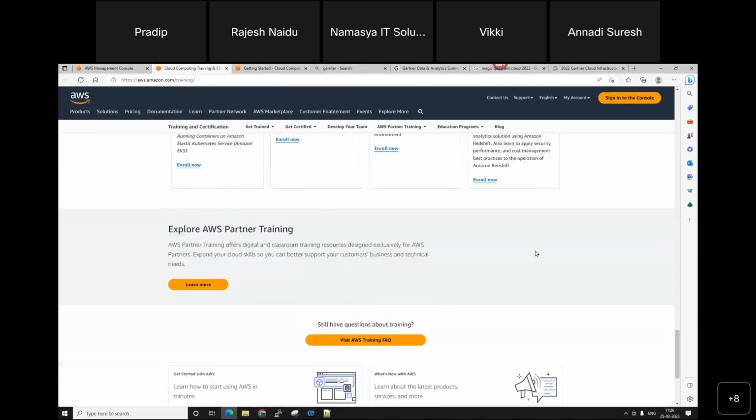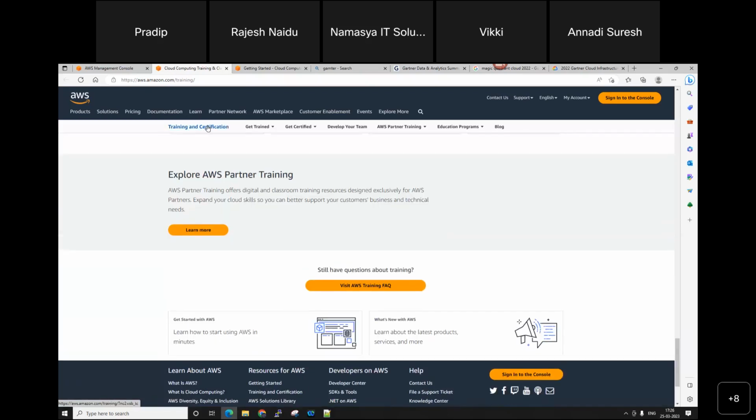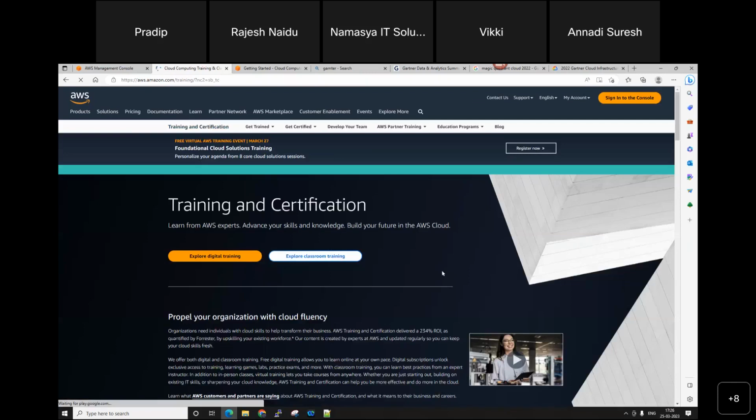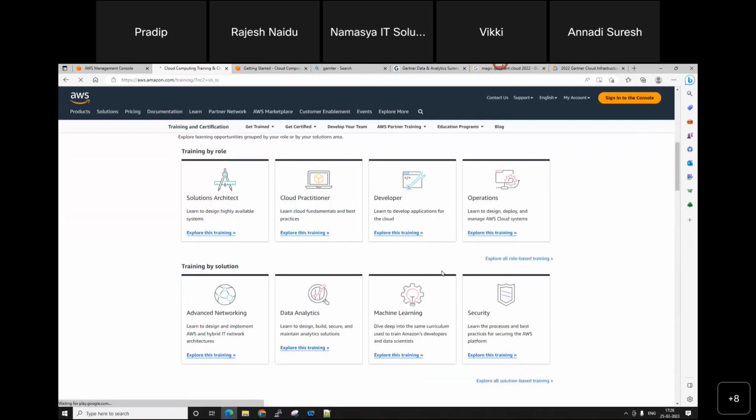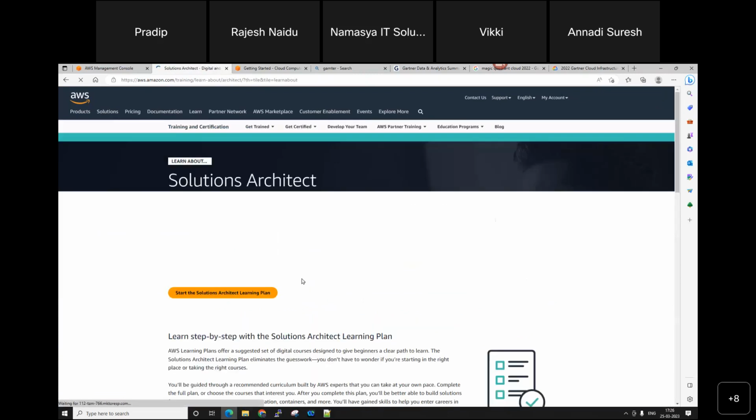If you are looking for AWS certifications, go to the certification window and, based on your requirement, click on it. For example, most people going forward learn solution architect and cloud architect trainings.